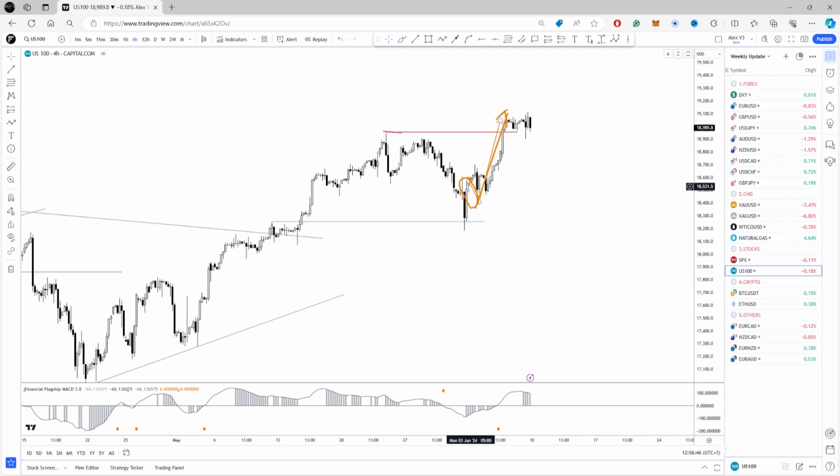NASDAQ, last week we were expecting the price to give us here a consolidation and then push back up to take out this top. So as you can see, the price moved 600 pips from our target, and the way things are looking here, I'm expecting the price to finish this consolidation and make one more move towards the upside, taking out this top here. So watch out for this possibility.